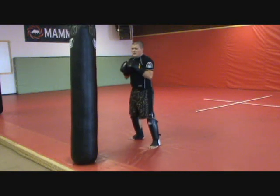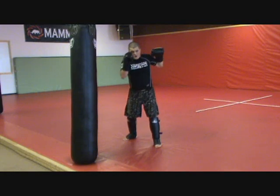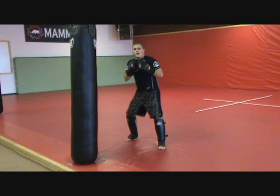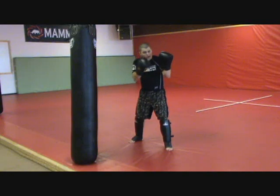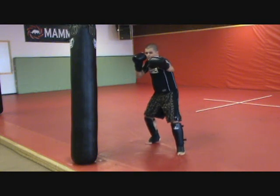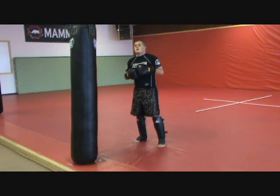That's your basic jab, just coming straight down the middle. Notice I'm not cocking it. I'm not loading it up. I'm not raising it up. I'm not dropping it. Anytime I throw the jab, it just goes straight in, straight back. Straight from my bicep, that angle that I've got, straight in, straight back. And you want to pull it back just as hard as you throw it out there.